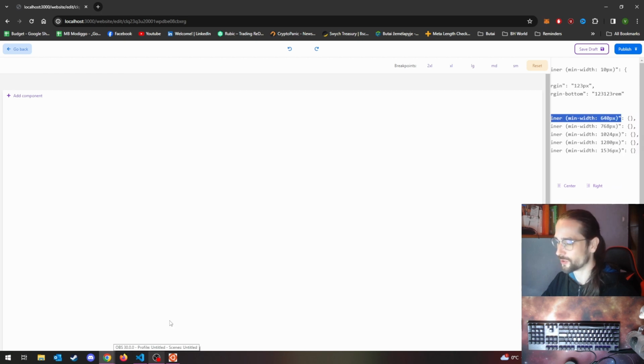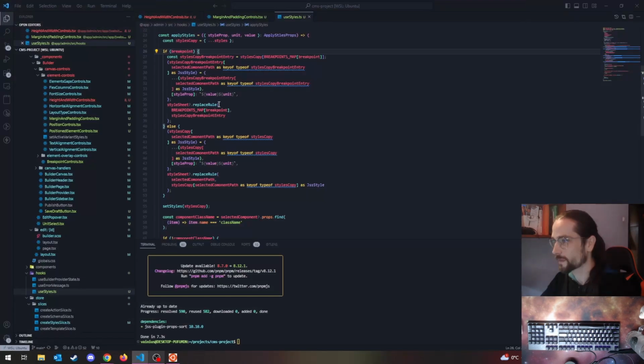This will be the entry point for a selected breakpoint. And then we basically just spread what's in that entry and apply new style property with new value and the selected unit.